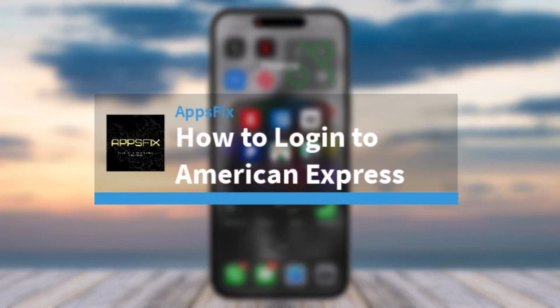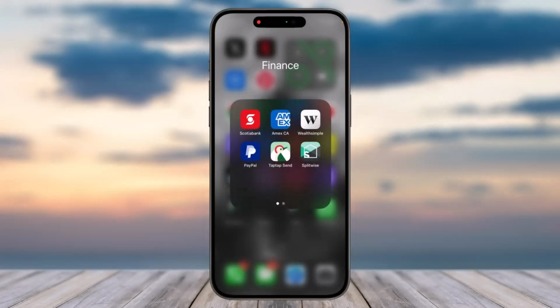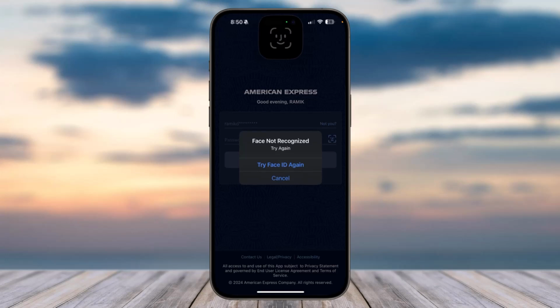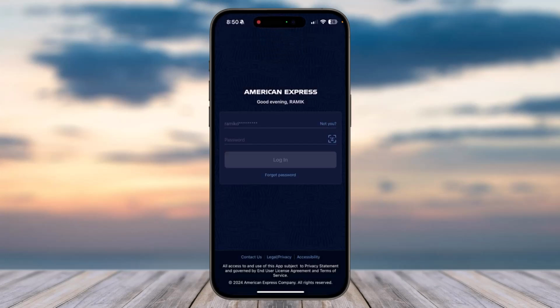In today's video, I'll show you how you can log into your American Express account from the Amex app. So to do that, first of all, download and open the Amex app on your mobile device. Now you can download this app from either your Play Store or your App Store. Now once you've opened the app, you'll directly be taken to this type of page where, in order to log in, it'll basically provide you two different options.